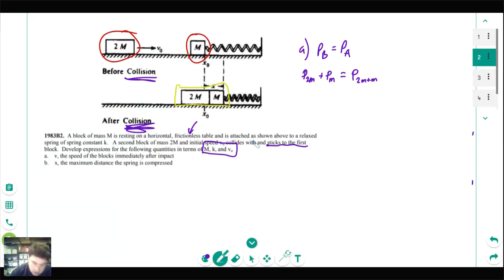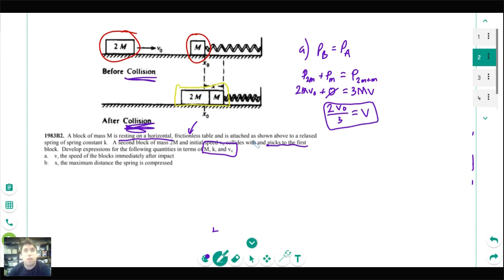Okay, so now in this case, the momentum of the 2M block is mass 2M, speed v naught. And for the single M block it is 0, because they told us it's at rest. The block of mass M is resting there, so there's no momentum going on with that at all. Afterwards, the masses are now combined. That's going to give us 3M moving at some speed, v. And our goal is to find v. All right, so a little bit of math here. The M's can both cancel out. We get 2 v naught over 3 as our ending velocity. And that is our final velocity for the situation.